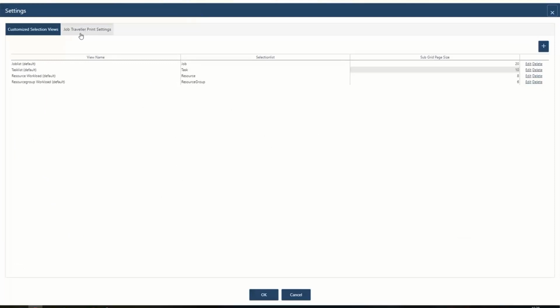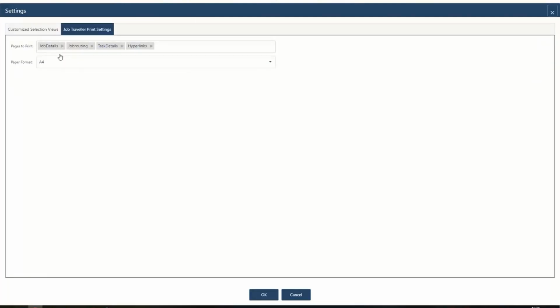Here, just hop to job traveler print settings, and here you can easily see what is included. So if you say, okay, I don't want the task details and not the hyperlinks, but just the job details and the routing, then just define what you want to get in your PDF accordingly.